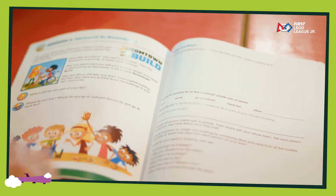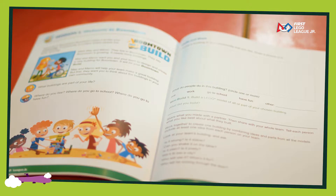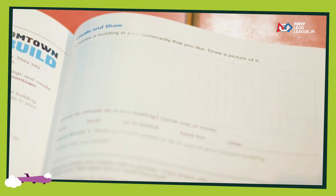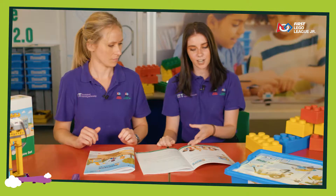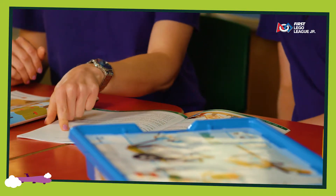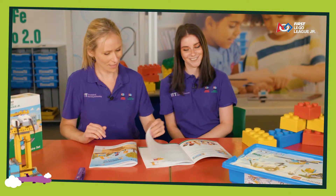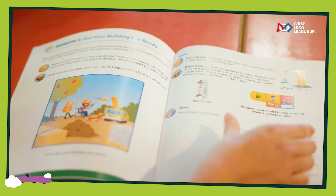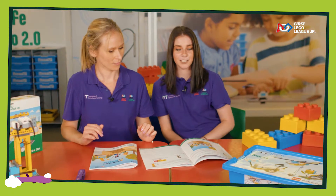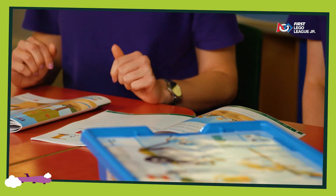The engineering notebook is where you can write down all your findings. Session one has some great activities, and your create and share section from the Team Meeting Guide is where each child can put in what they've found from that session. You've also got a great space for doing some drawings too if you don't want to do any writing, which is great for young kids. On some pages you've also got a great little snippet of the coding that you'll be using with the Lego WeDo, so it really links into your lesson plan in your Team Meeting Guide.